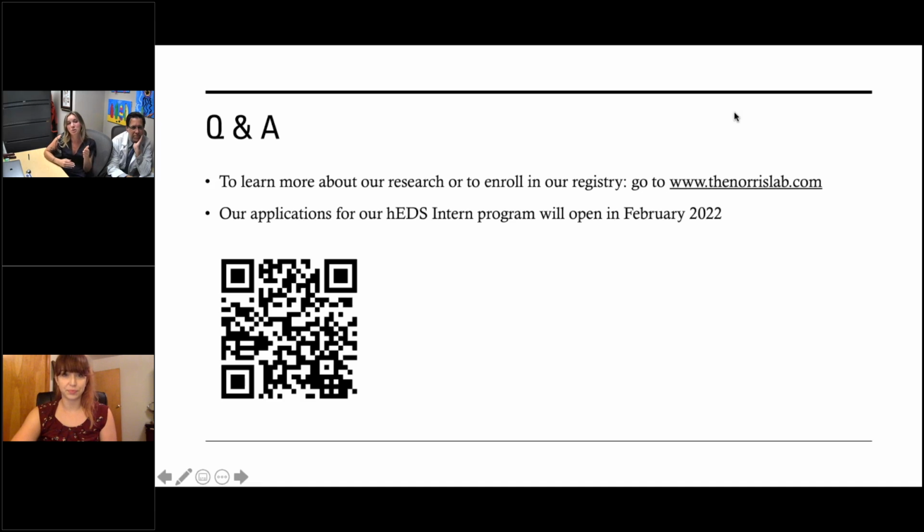So you start with a huge list, and there are a lot of different ways that we work on narrowing that list down. Some of that can be things like looking at if the change is in a part of a gene that actually makes a protein. That's when they say something in an exon or something in a coding region. We also look at how common is that mutation in the general population. If it's pretty common, it's not going to be causative for EDS. And then there are various prediction algorithms and platforms that can give you some information if that single change might be damaging or if it probably wouldn't do anything bad.